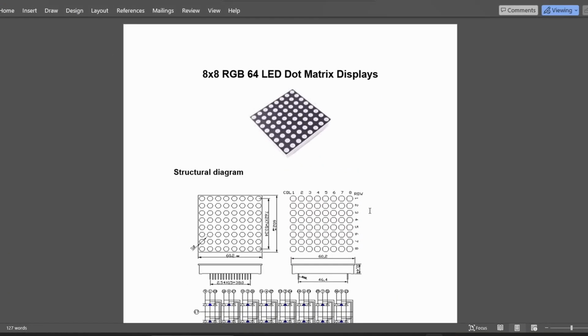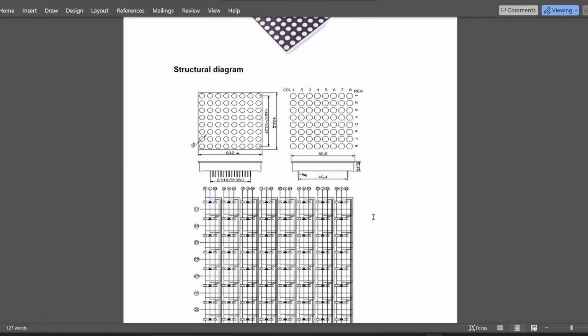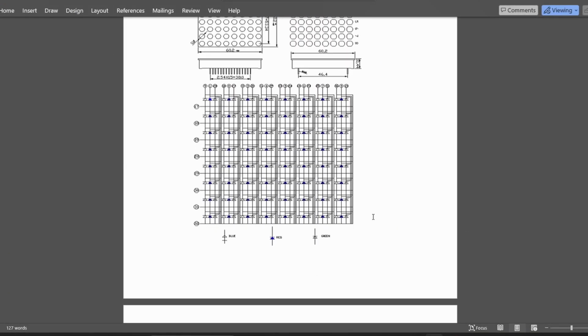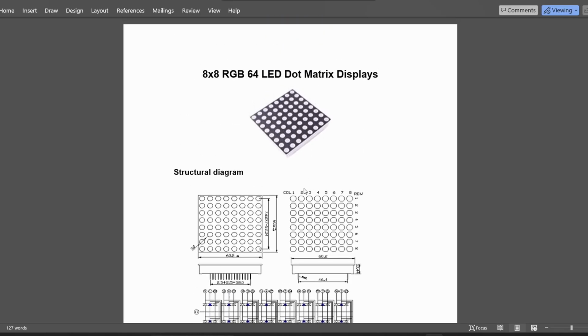So what does it mean that it is non-addressable? Each pin of this RGB LED, there are three colors in each pixel: red, green and blue. Three LEDs basically in each pixel.